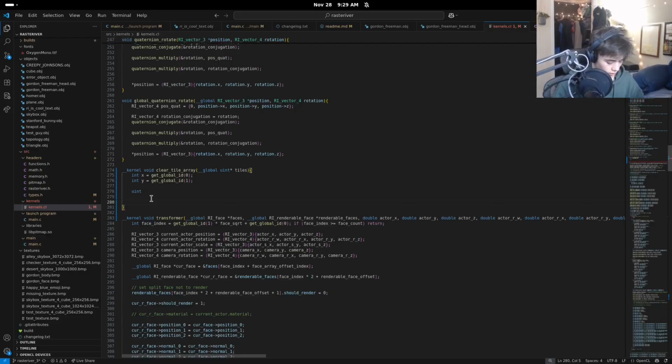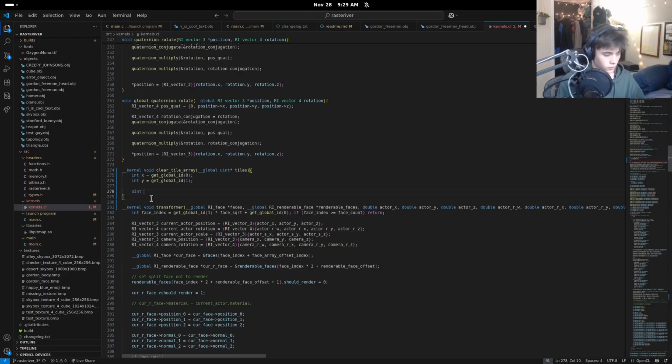Because to index something in here, all it is is index equals 3 plus, because we're skipping the first 3 things. And because it's 2D, I need the pitch of the thing, which is how many tiles are in the width of the screen.